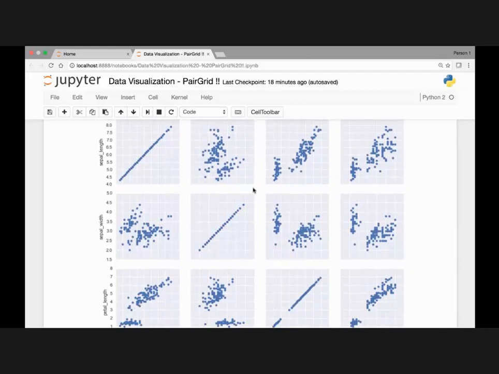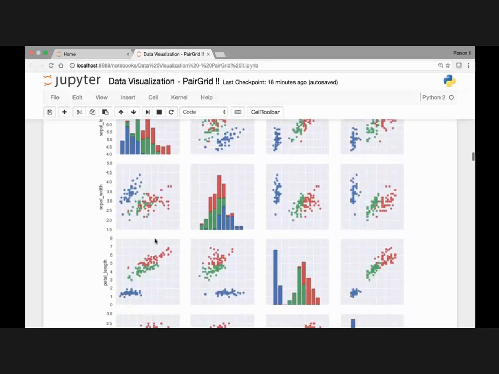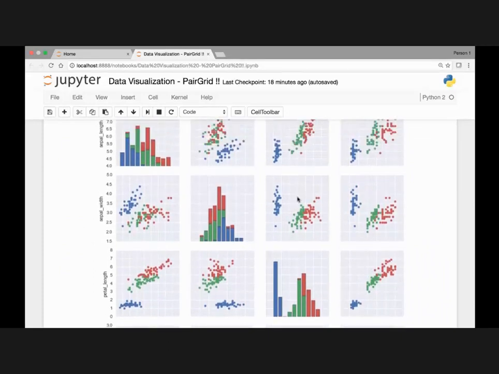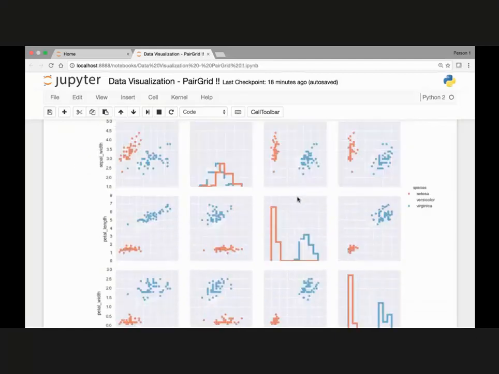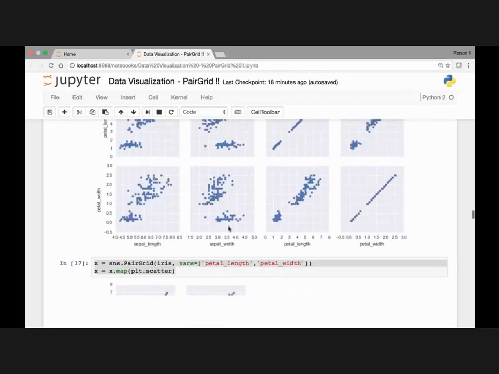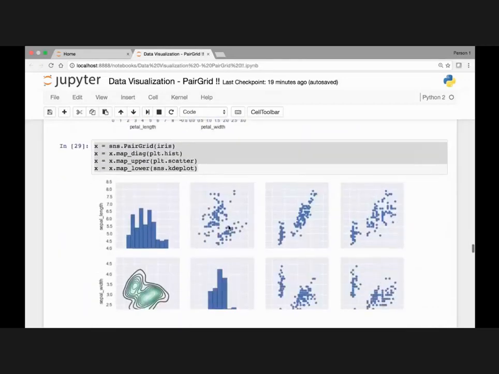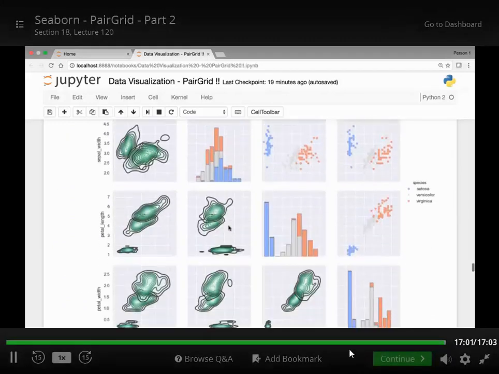And by applying one or more attributes, we are able to change the way our PairGrid is displayed. We can change the diagonals or the upper or lower part of our PairGrids. We can change the palettes. We can add hues and so on. Or even draw a subset of some of the variables. Great.